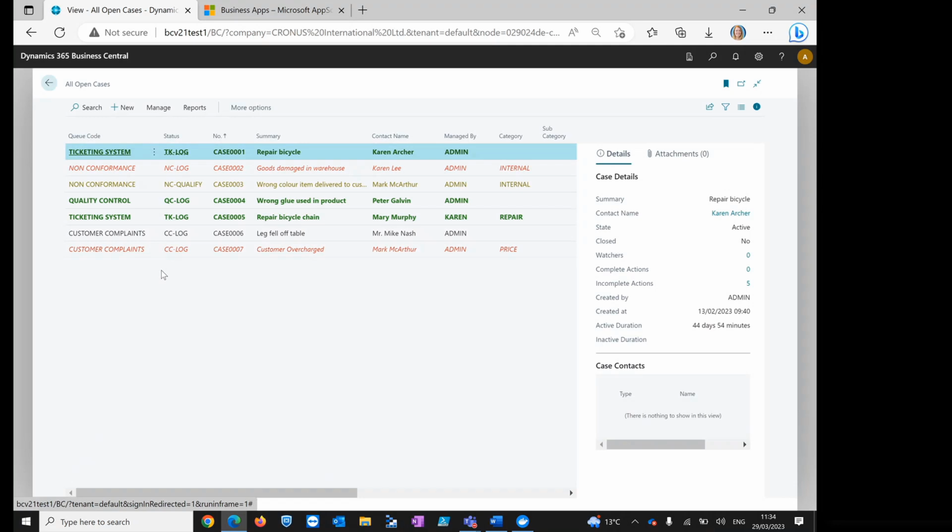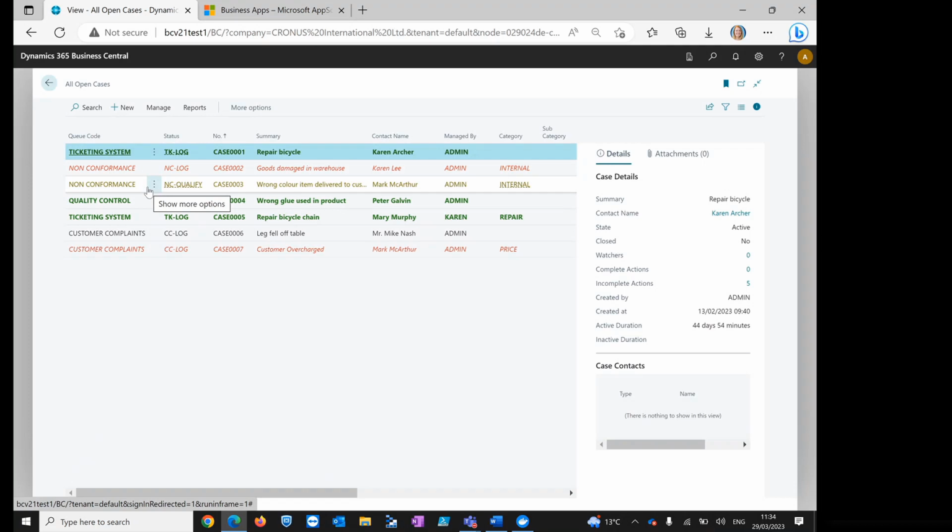It can be used as a ticketing system for logging cases to deal with tickets, a customer complaint system, also as a quality control system, and also to log and track any non-conformance issues.